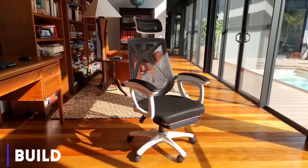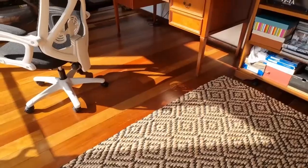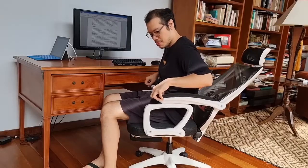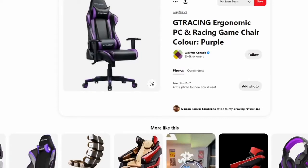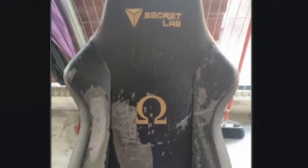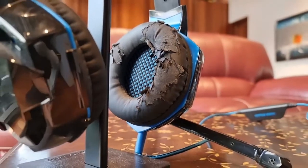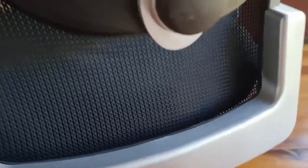Please consider liking and subscribing to Hardware Sugar where we generate regular tech content. My first impression of the build was that it wasn't a bad-looking chair. I selected a black mesh and white frame — the contrast makes it pop. It appears to have everything you need: a headrest, a leg rest, armrests, and a reclining function. The main reason I chose to review this chair was because I don't like gaming chairs, and because mesh will always last longer than PU leather. I've bought expensive executive office chairs with PU leather only to see them begin to disintegrate within one year. My mesh chair of seven years shows no sign of age, so I promised myself I would never get an office chair not made out of mesh or a similarly long-lasting material.